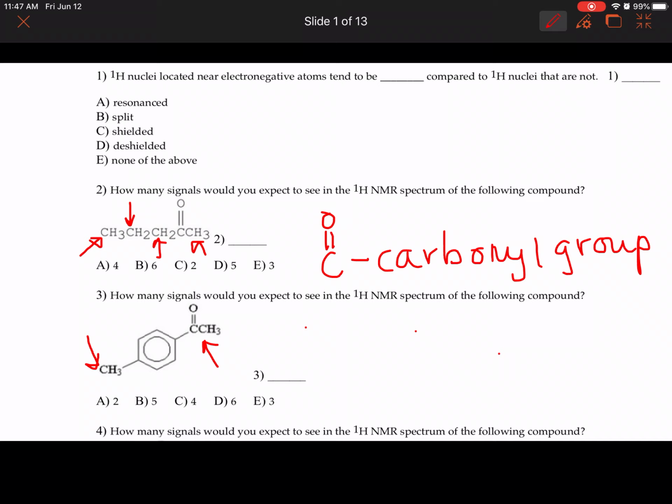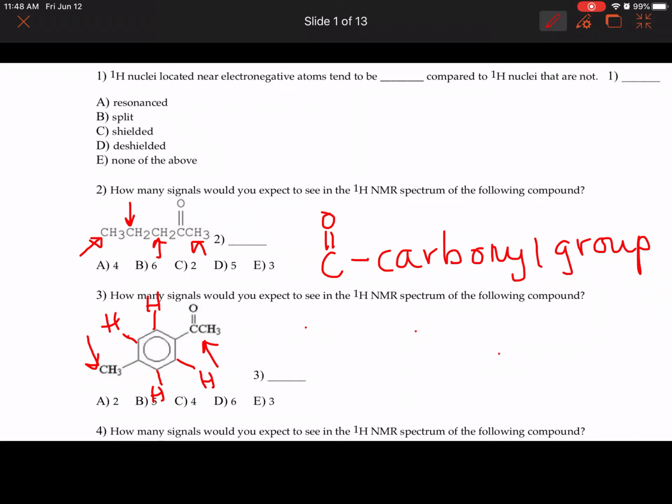And then what about the hydrogens on the benzene? Most of the time you will see the hydrogens are not drawn for the benzene, but remember they are there. Okay, so there are 4 hydrogens. And you will find that some of the hydrogens are symmetrical, meaning they are chemically equivalent.